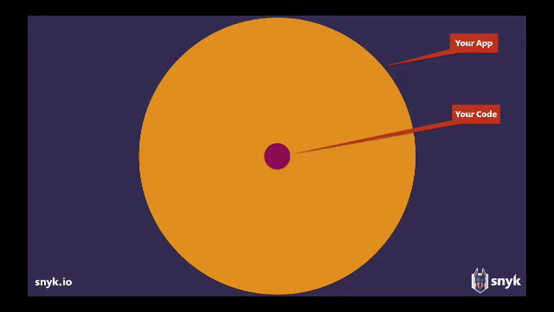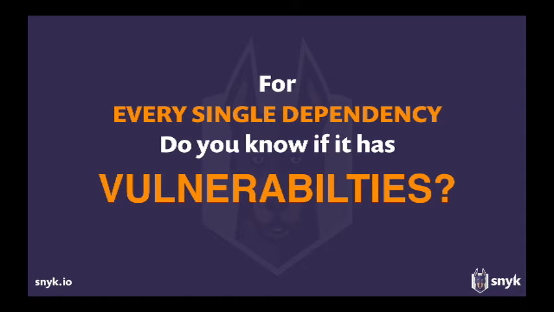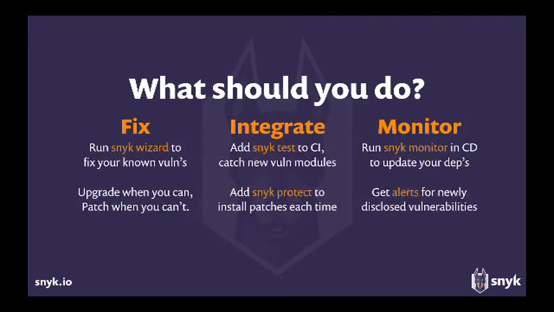But from a security perspective, it's a little daunting because it means that all of that yellow, orangish circle is your attack surface. All of that is your exposure. But really, only the little purple section is the one you understand and you scrutinize. And each one of these dependencies is a security risk. It's a piece of code, and as code is, it has bugs. And some of these bugs are security bugs, also known as vulnerabilities. These are holes, these are gaps in those components. So this is a threat, and it's a problem we need to deal with. It needs to be a part of how we develop in Node, and how we evolve. It's really not just a Node or an NPM specific problem.